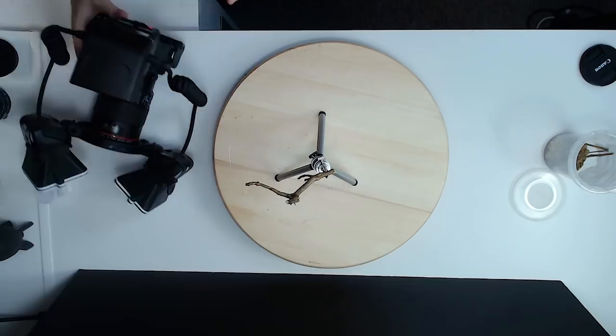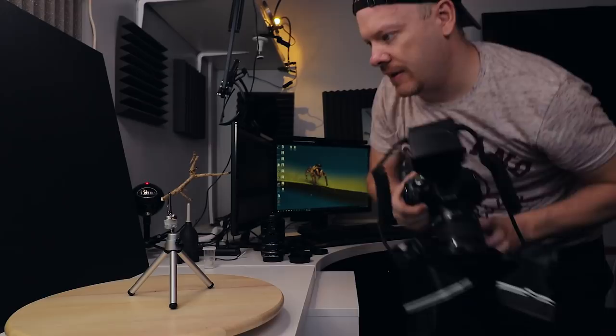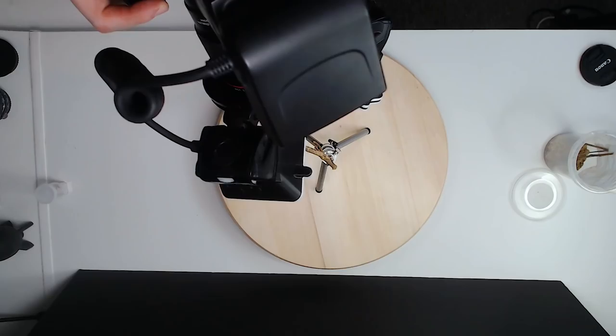He's gone right up to the top now — I'm going to see if I can get a picture of him up there. That's the image I was looking for! Now let's get a close-up shot of his head. I'm going to go to one-to-one on my focus, turning off the automatic focus, and look down on him.